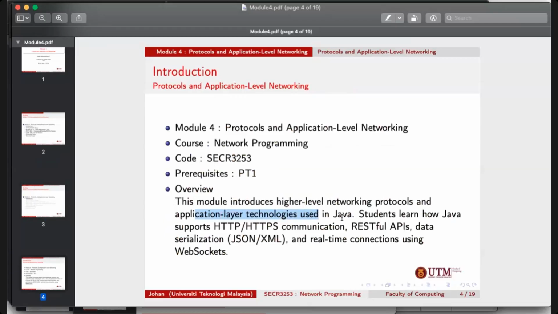At the same time, students will learn how Java supports HTTP and HTTPS communications. And as I told you, RESTful API is one of those ways to develop, and a couple of libraries that we're going to use, and the techniques they use: serialization, JSON, XML, and real-time connection using WebSocket.